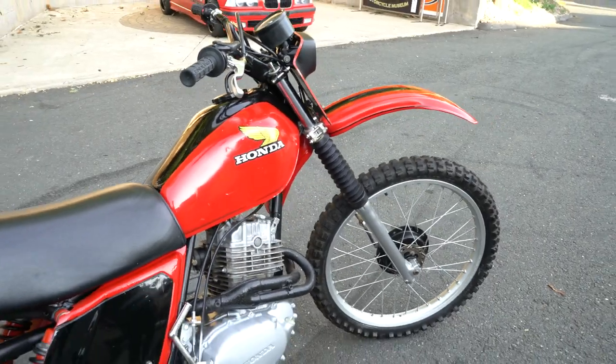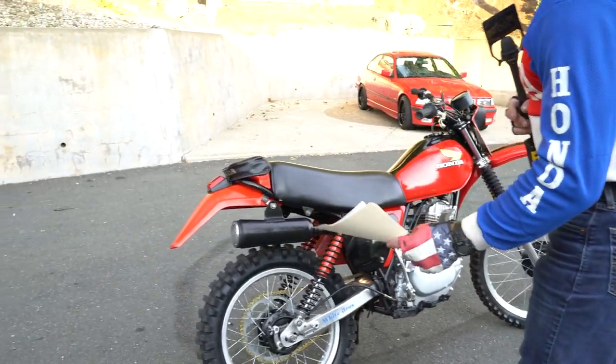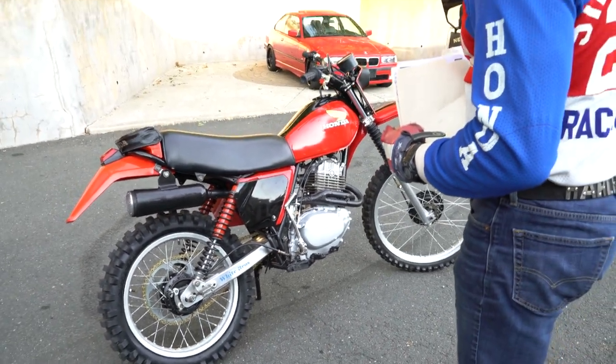Proof of no miles on the bike. If this was 3,000 miles, that thing would be worn completely off. The rear tire was worn out, so we did put a brand new one on there. Don't know what else to say. It's just a beautiful piece. A lot of fun to ride.